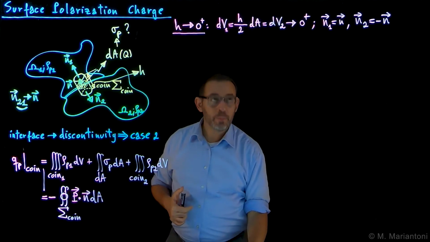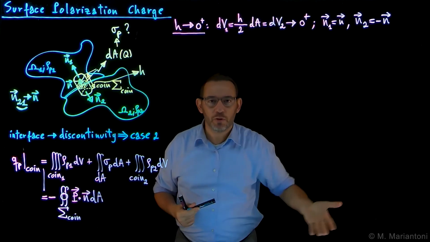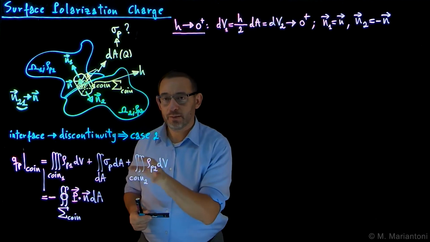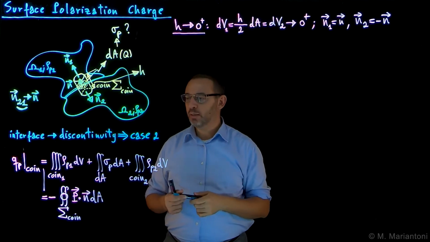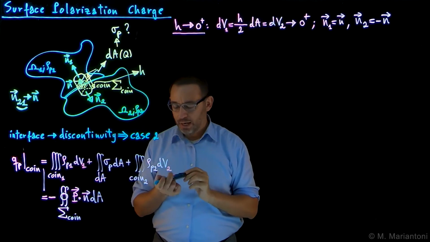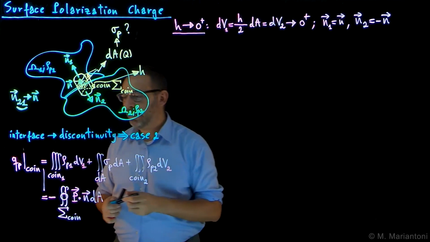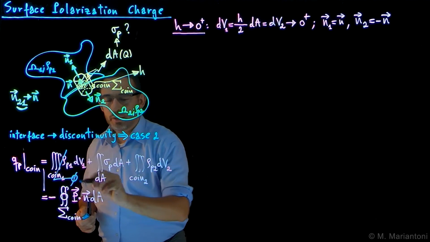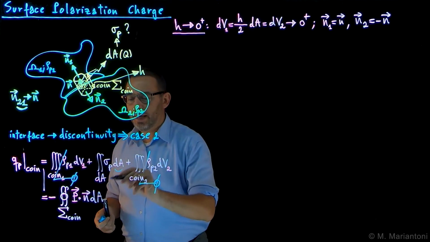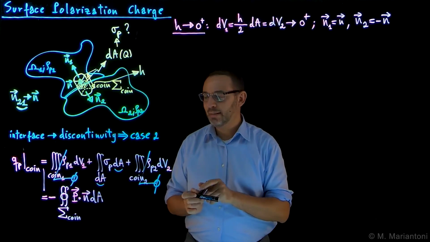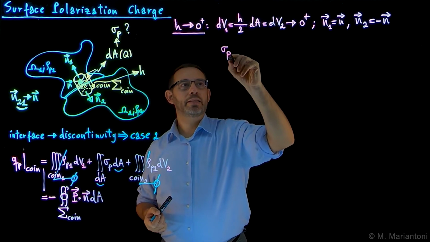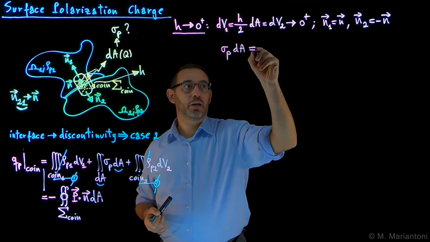Well, clearly, if these volumes are infinitesimals of higher order, what about the contribution from these volume integrals on coin 1 and coin 2, which are really dV1 and dV2? Let's be precise and write dV1 and dV2 to keep it consistent with what we wrote there. Clearly these are infinitesimals of higher order, so we can neglect the contribution from these two integrals. The only contribution left is from this integral here, on a dA surface. Clearly, what that gives under this limit is nothing but sigma p dA, because I'm integrating over an infinitesimal area.